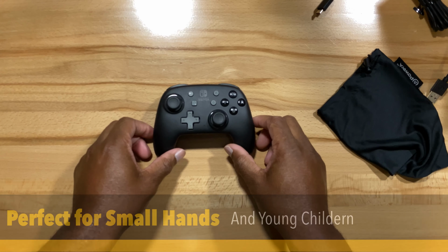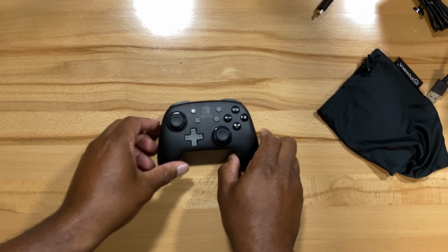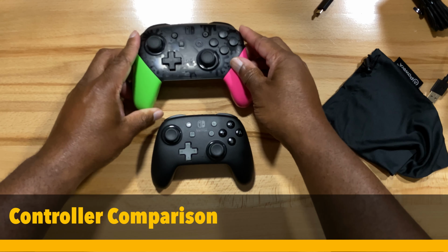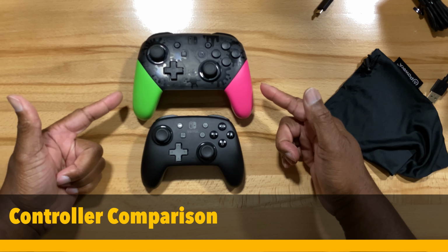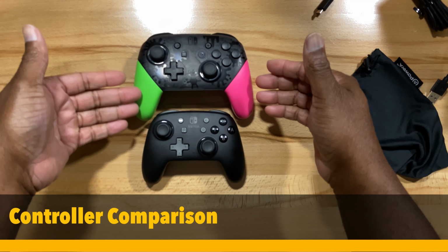I'm really impressed. It's a very small controller. Look, it fits right in the palm of my hand. You see how small that is? That's crazy. So let me bring some other controllers and let you compare. This is a regular Pro controller, the Splatoon edition, and look at the difference. Wow, look how big this controller is compared to this Nano. This Nano almost fits right in between them.